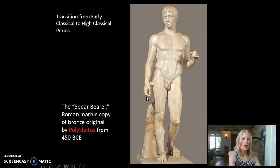So it's combining both a figure that's working but at rest at the same time, and this appearance of motion while at rest is this way of describing this harmony of opposites, as well as the perfection of proportions in Greek art. And of course, all of that will inform what we'll study coming up soon, the importance of the human body and proportions and harmony in the building of their iconic high classical era temples like the Parthenon.